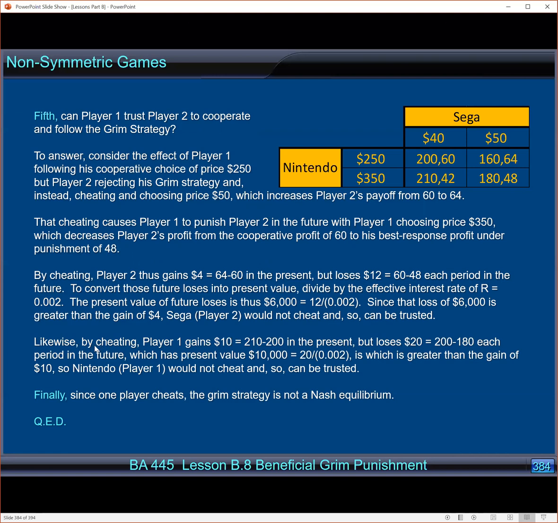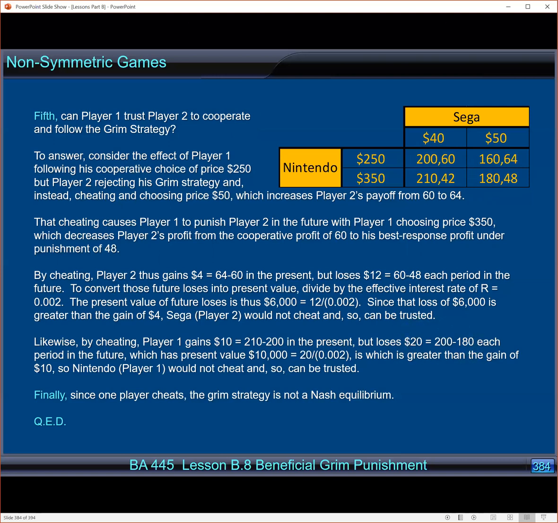So now let's see if player 1 would cheat on the agreement to follow a Grim strategy. Well, the Grim strategy has you up here. Player 1, if he cheated, he could switch his row and get 210 instead of 200. So by cheating, player 1 could gain an extra 10. But then comes his punishment. Player 2, as we already discussed, would punish by choosing the second column. Player 1 makes the best of it and now gets 180 instead of the 200 he would have had he continued to cooperate. So that is a loss of 20.